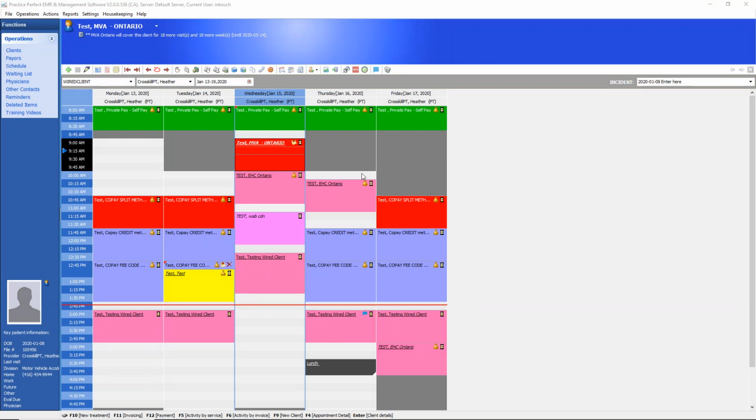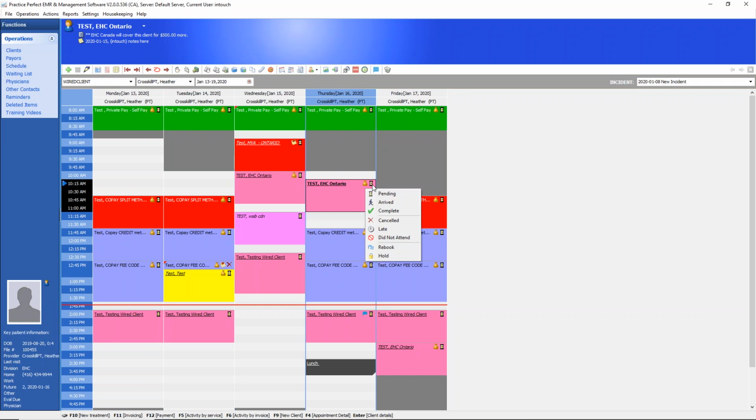So typically at the very top right-hand side of every appointment, that symbol looks like an hourglass to get started, and that symbol represents the status of the appointment attendance-wise. Typically, most people never stay pending. You eventually have to pick something else. Most people go through arrived and complete. So arrived means patient did show up for the appointment. We're working on our list of things that would make this patient complete. And when those things are done, they become complete. And then we have canceled, did not attend, no show, rebook, that kind of thing. So we have a symbol for every status of attendance, basically.